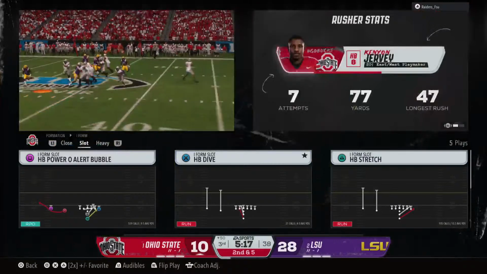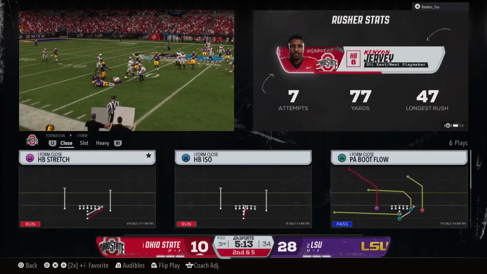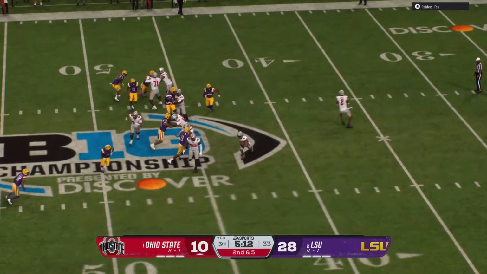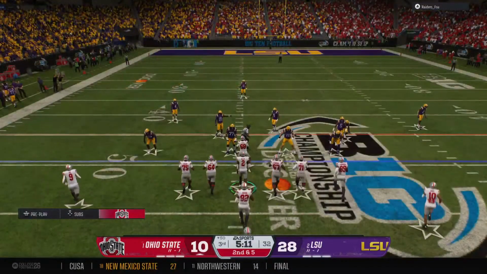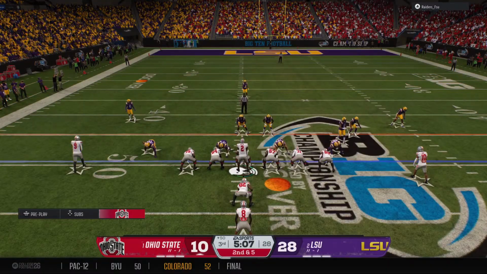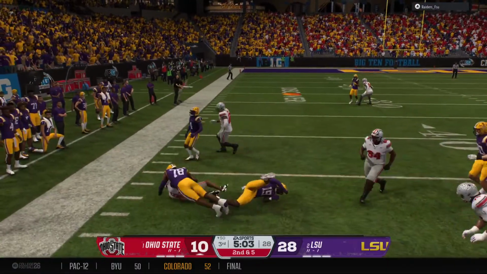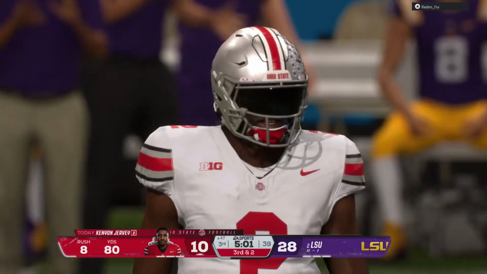Down after picking up 5 yards, so 2nd and 5. I'll take that every single time. Offensive line does a nice job up front. This back's vision and ability to get positive yards by lowering his pads on full display right there. They'll run it to the left. The senior able to make the stop after a short gain.